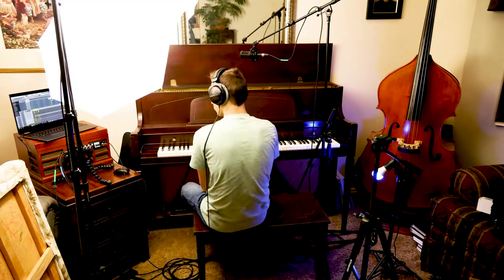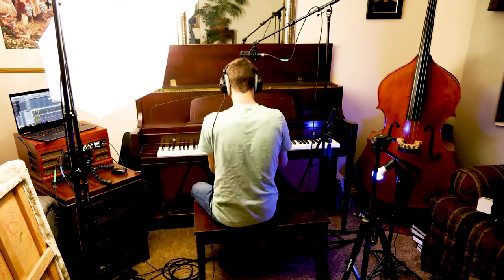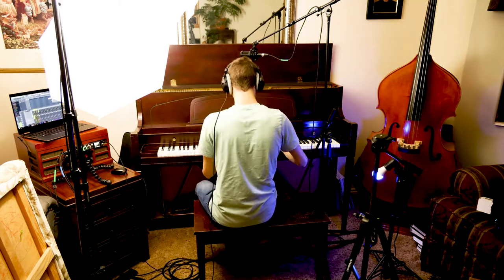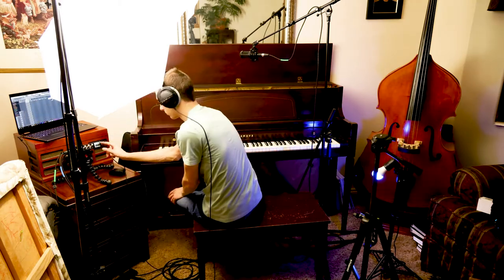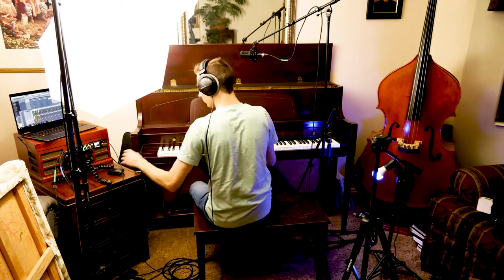This way we get a nice balanced sound from the cardioid and we can mix in the sound of the omni. I actually panned these left and right, which caused some phasing, but I think it turned out all right, and you'll hear in a second kind of what we recorded.